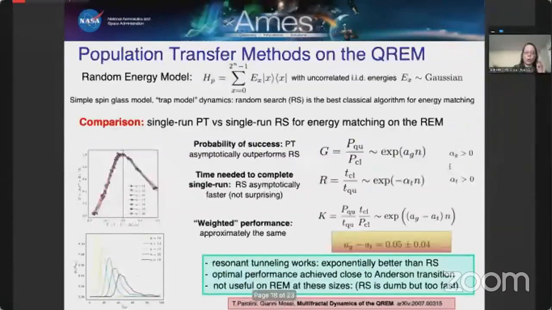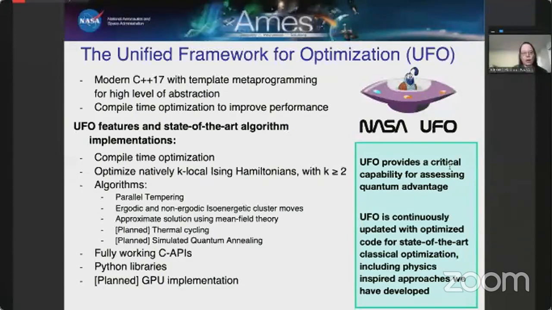And I also want to emphasize that for all of these things, it's really important to compare with classical optimization and sampling methods. And one of the things we've been very actively doing and working with a broader community is looking at what are some of the best classical optimization algorithms, as there have been advances on quantum algorithms. Are there things we can do with the classical algorithms that can keep up with the advances in quantum algorithms? So for example, the isoenergetic cluster moves was one of them. And this is absolutely critical for us to continue to assess the quantum advantage here and to not fool ourselves. So just wanted to advertise that.